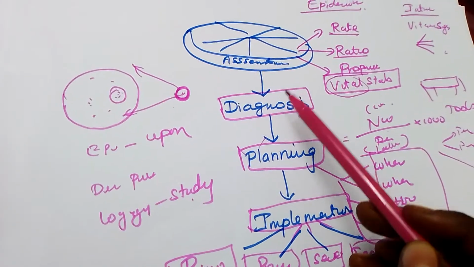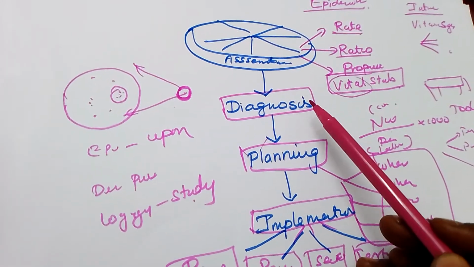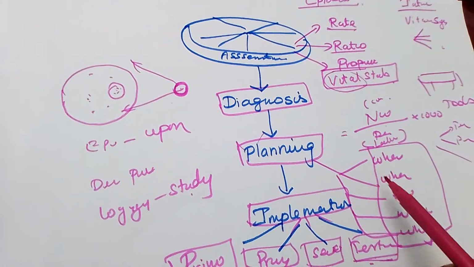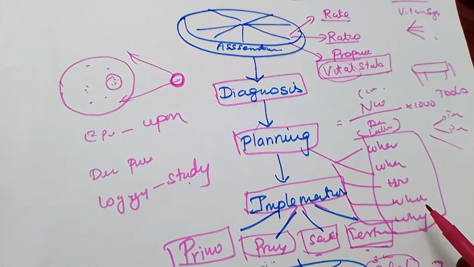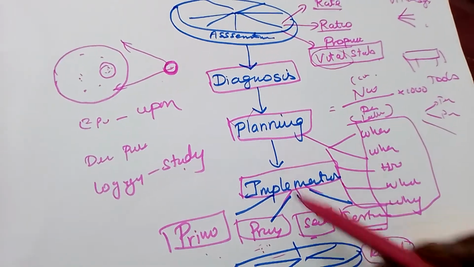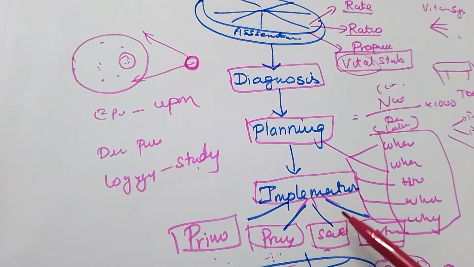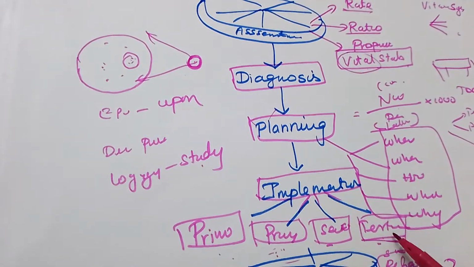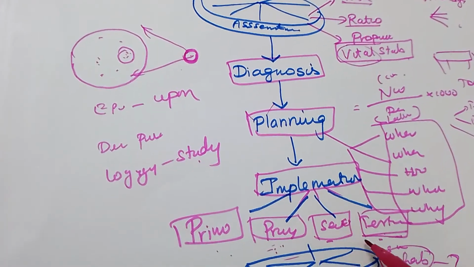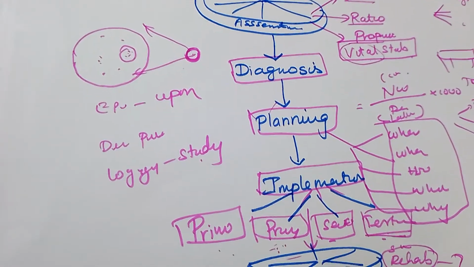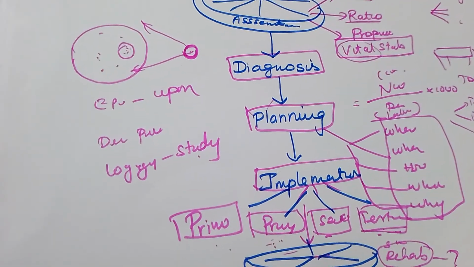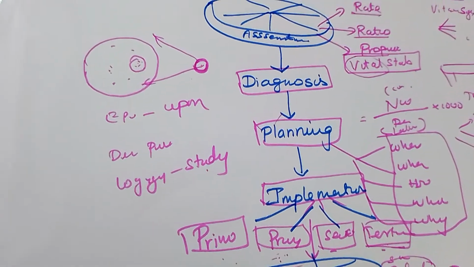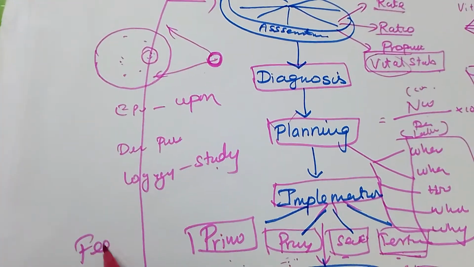This is called community health diagnosis. This diagnosis helps us to plan the community program: where I am going to do it, when, how, and to whom, isn't it? Then we implement. Strategically, community health is implemented at the primordial, primary, secondary and tertiary levels. Afterwards, we assess whether the system has improved or not. This is called evaluation. How will I evaluate? Evaluation and feedback.